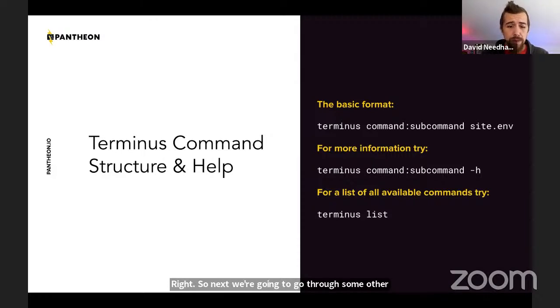We're going to go through a series of slides where we can show you, let's just set the stage. We are going to build a website. In this case, it is a WordPress website, I believe. But we're going to go through the process of setting up the website, and we're going to compare what it would look like to do it in the dashboard versus using the commands from Terminus.